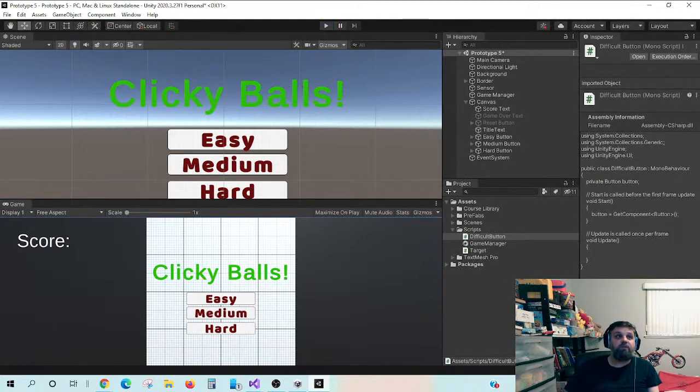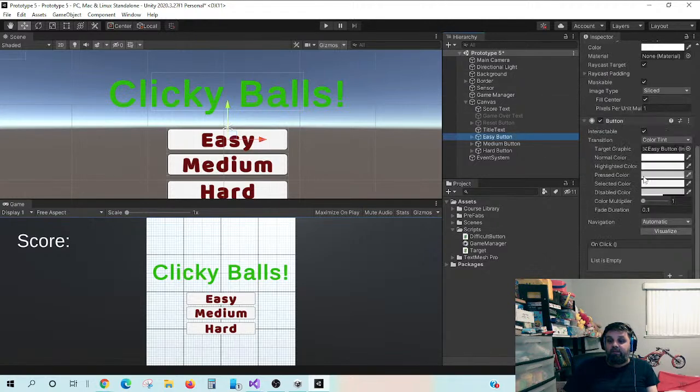And yeah, it doesn't do anything. Okay, so what I think that did is because of this, we have a difficult button. So we're going to make it different stuff.